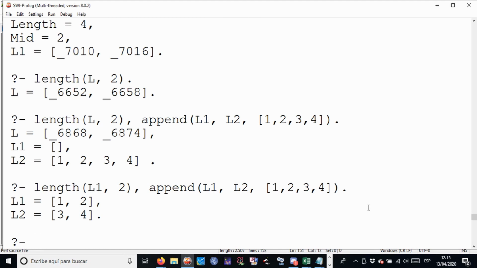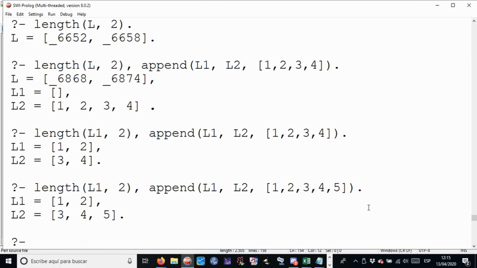That is exactly what we want. We want to divide the list into two equal parts. In case we have 5 elements, at least the first list will have only two, and the second part will have 3. But this is the only difference, only one element at maximum if we use a div. Do you get the idea?